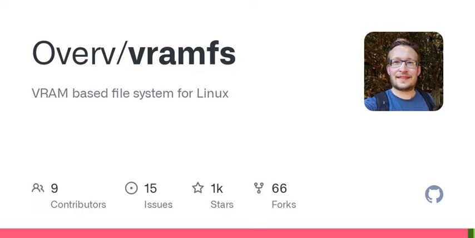Now, you're probably thinking, why would I want to do this? Well, unused RAM is like idle machinery. It's not doing anything productive. By creating a file system in VRAM, you can actually harness that power. This concept operates similarly to a RAM disk, where you create a fast storage system using system RAM. However, with VRAMFS, you're shifting the spotlight to the VRAM, using it instead of the more traditional memory banks.